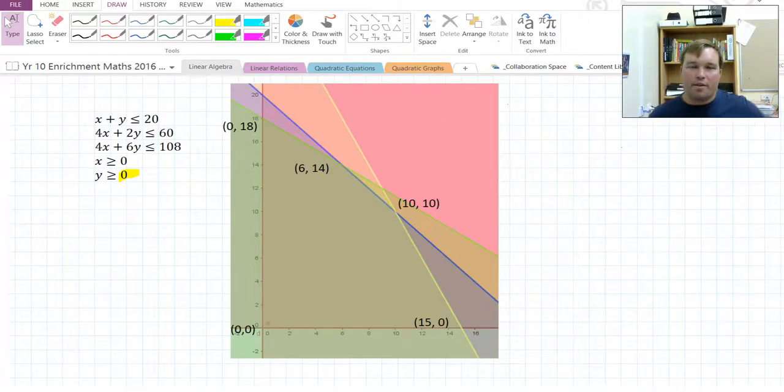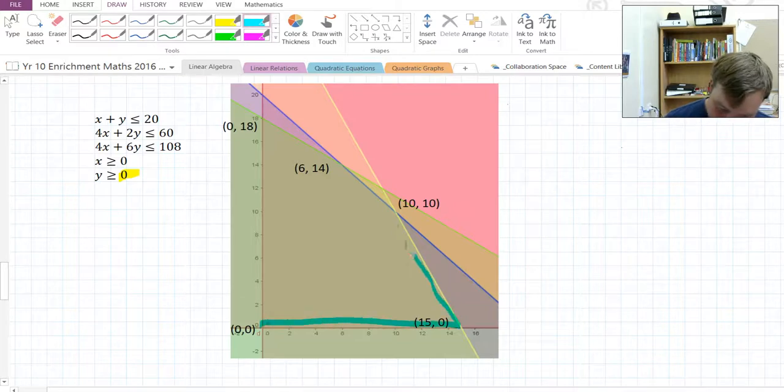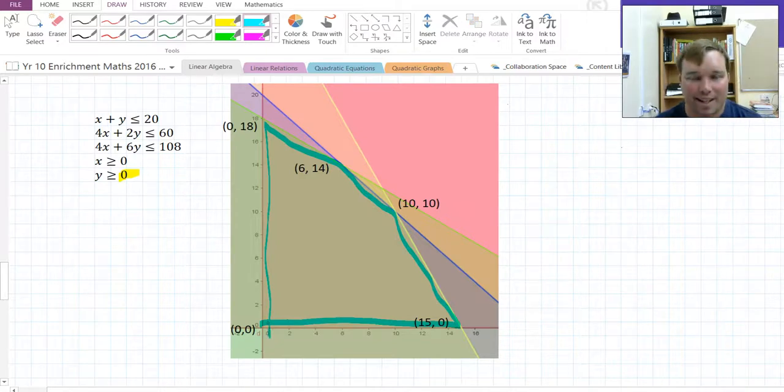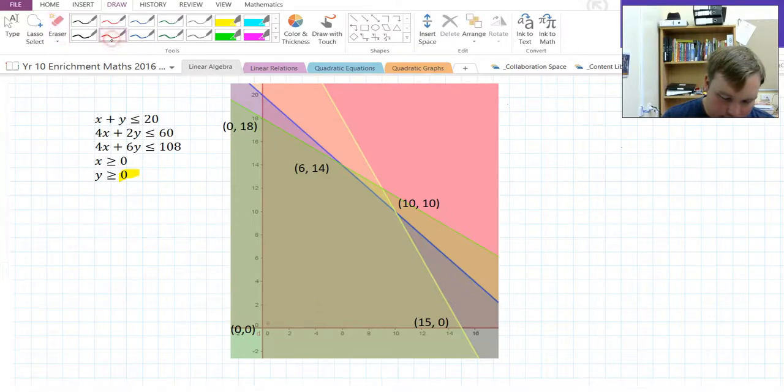Alright, so I've cut this GeoGebra graph into OneNote, and here we're looking at the shaded region, the feasible region. Recall that anything in here is feasible. Now, really, it's not an infinite set of solutions, because if it was an infinite set, that would imply that one possible solution would be 3.5, 3.5. And while you can make 3.5 boots, really it doesn't make a lot of sense to. So our feasible solutions are really these points here.